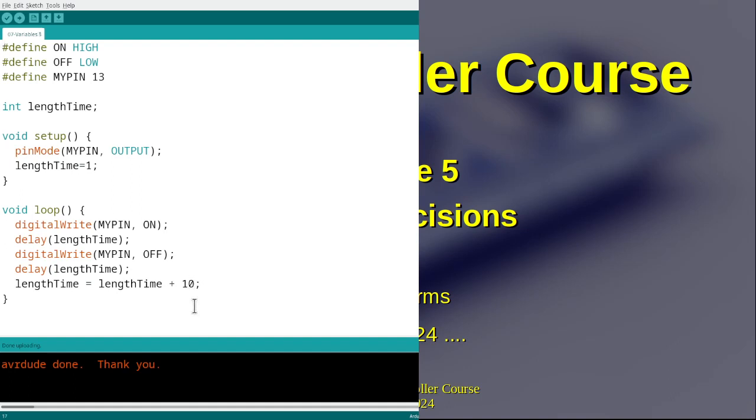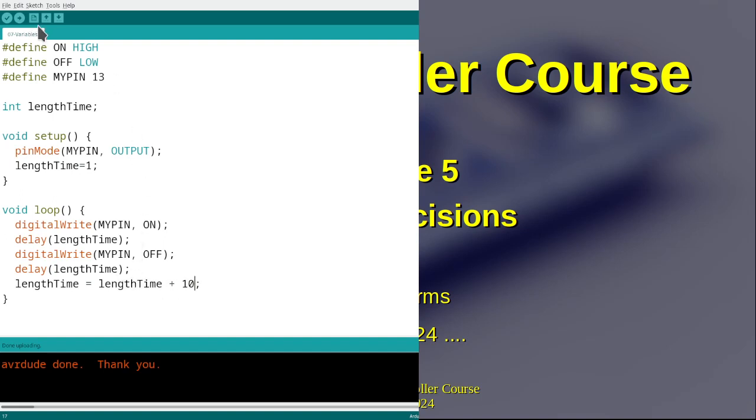That will make the flashes slow down more quickly, because each time we're making length time 10 bigger instead of just 1 bigger.